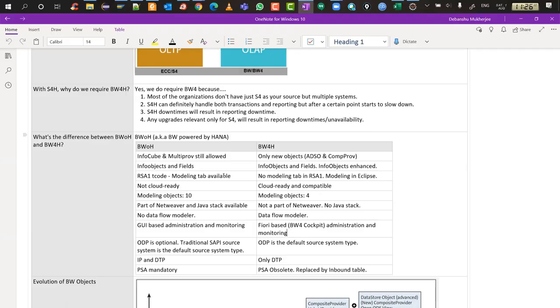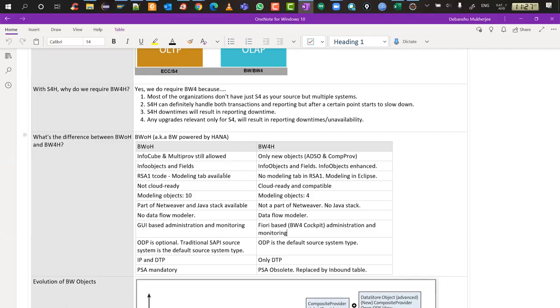Sorry, I would like to add one more point on the same thing. Sure. There is a simplification of objects that makes projects faster. Earlier a project used to take 1 year. Now with the simplification of objects, you don't need 1 year; maybe you can complete the implementation in less than 6 months.